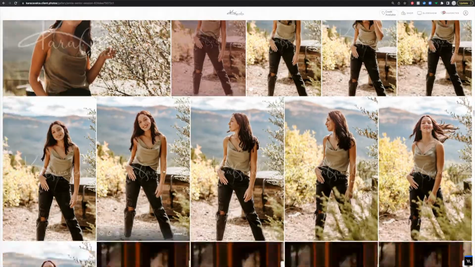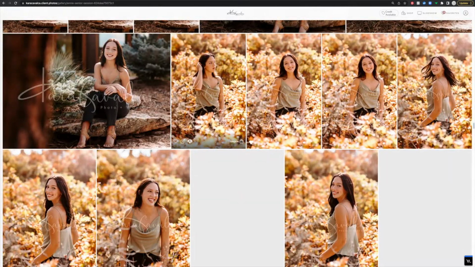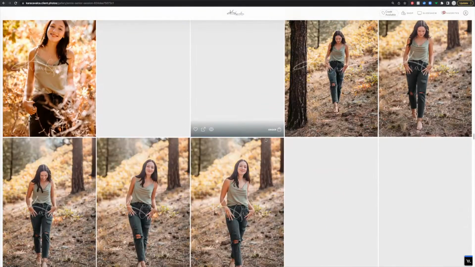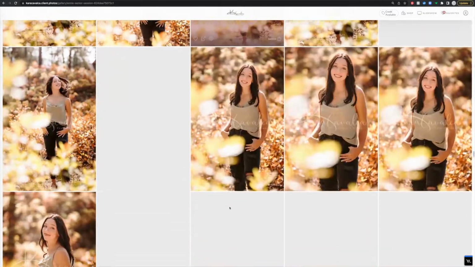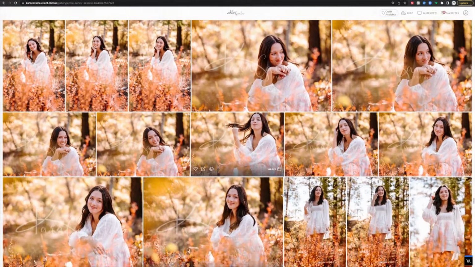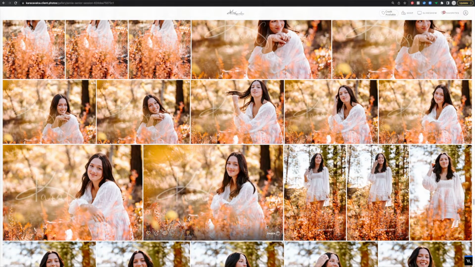You've got this hide button, which means if you want to go through and hide a few photos because you want to share this gallery, but there are a few of them that you just don't want anybody else to see, you want those to be for your eyes only, then go through and hide those images before you share the gallery. Okay, so I think the last buttons that we need to go into are these order and shop buttons. So let's look at the order button first.